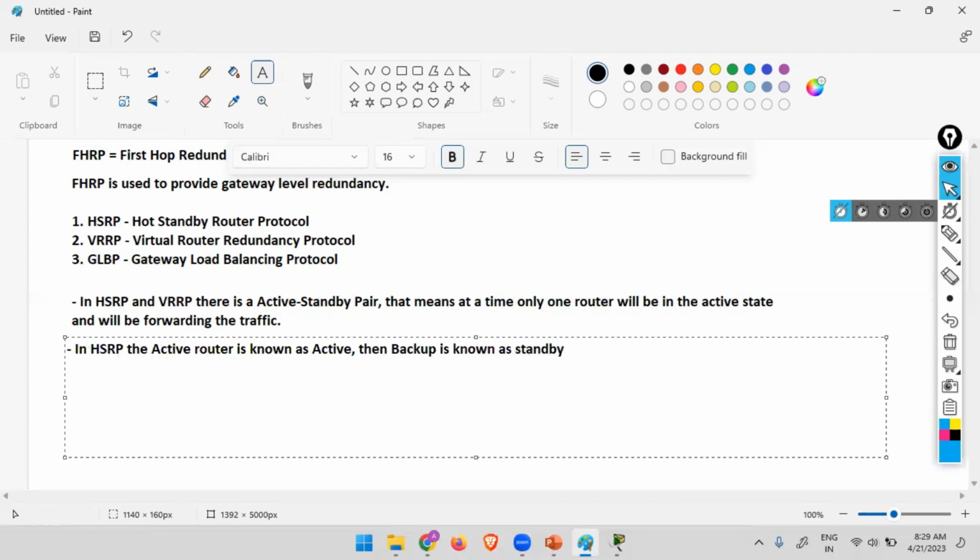And if you configure more than two, the remaining will be known as candidate. So if more routers are configured for redundancy, and the active router goes down, standby will become active and a new standby will be elected.